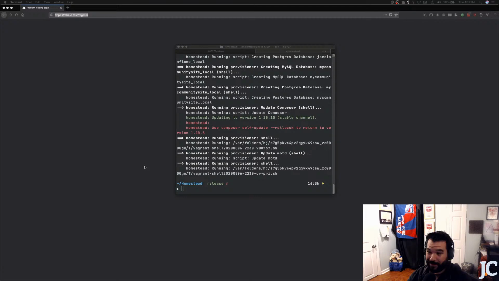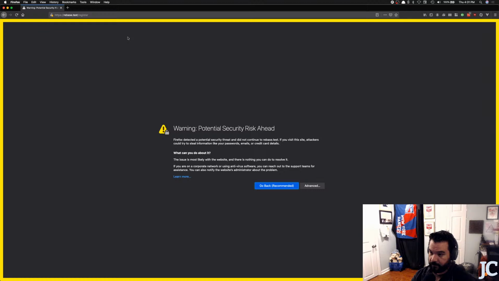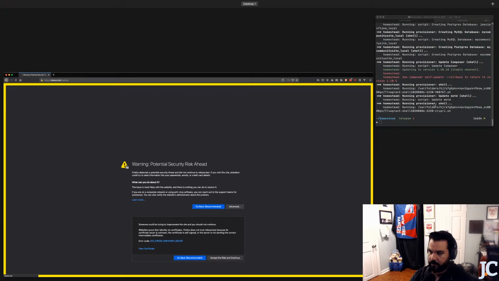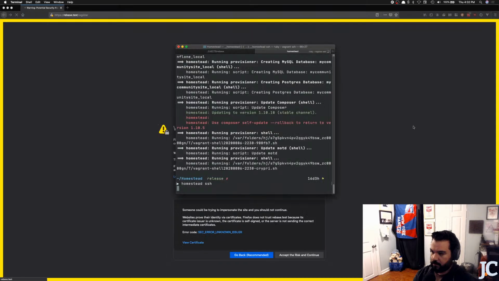All right, is it running now? Let's see. There we go. Advanced. Accept the risk and continue. It's just locally. It's like, hey, I don't know what the hell this thing is. Oh, that ain't gonna work anyway. I'm gonna have to go in and SSH in. All right, let's SSH into this thing. What it's doing right now is failing because it can't find the databases or anything at this moment in time. So I can just get that fixed, provided I can get into the system.